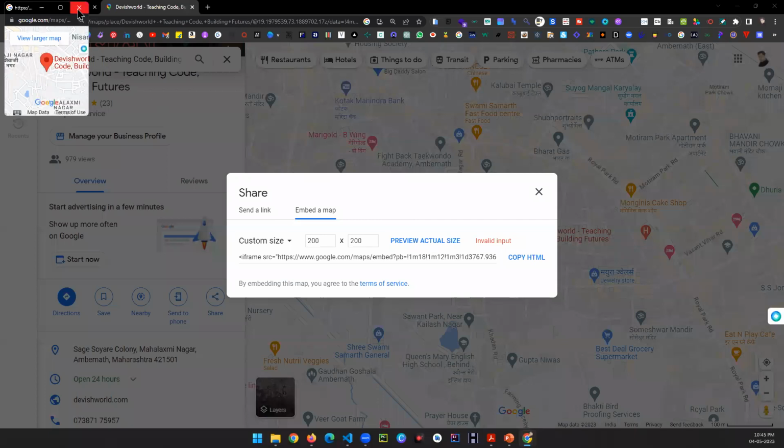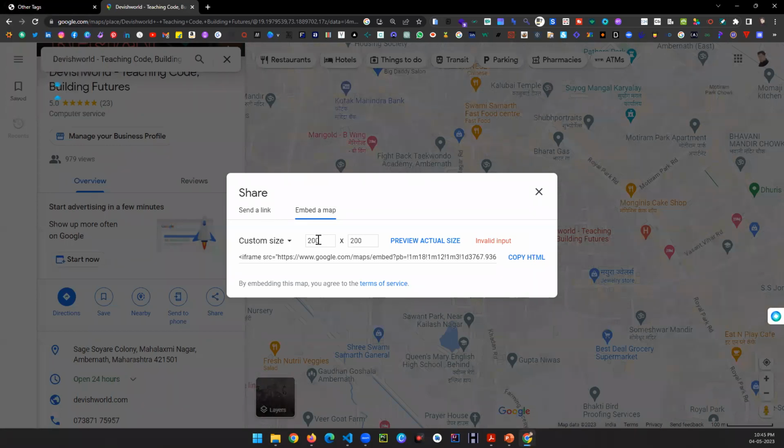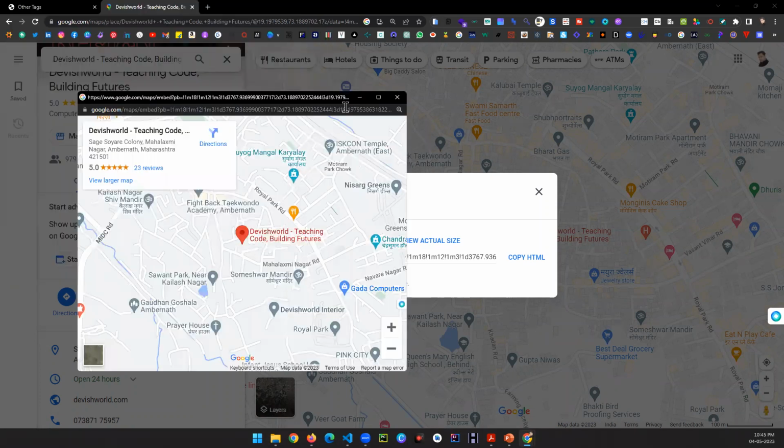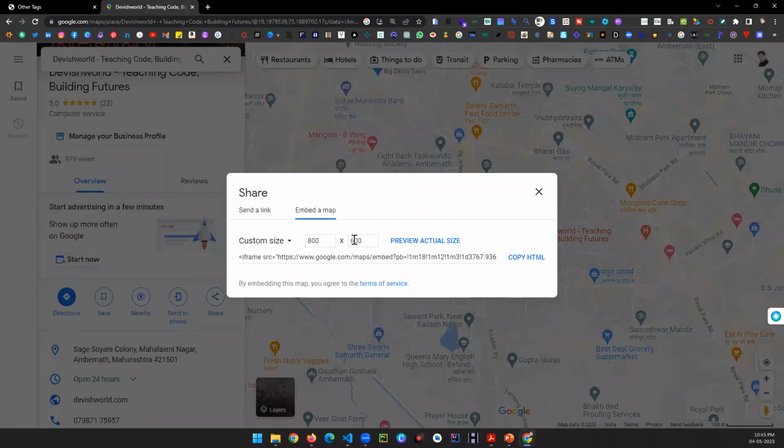Invalid. This is not the correct way to show that particular map. So I'll keep that as 100, and over here I'll keep it as 800 and 600. Let's see how it is showing. This is the way it is showing. So we can again change some numbering over here.